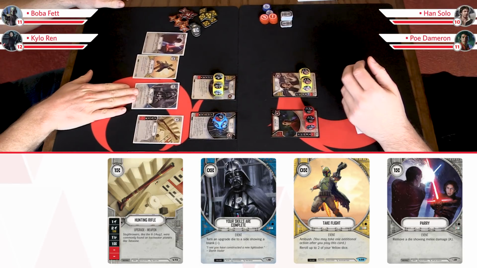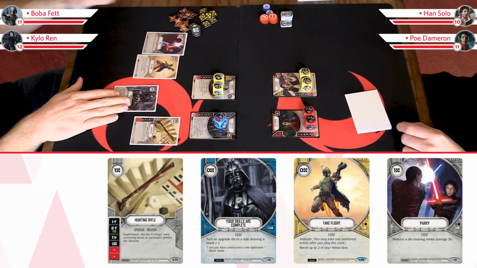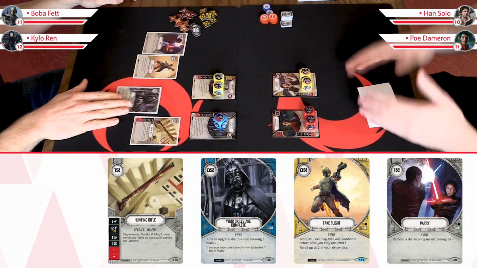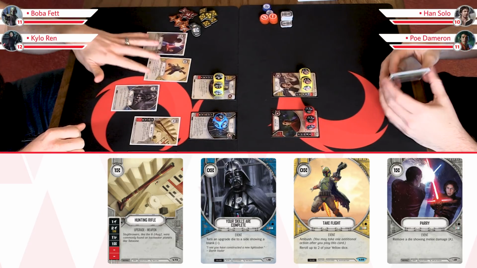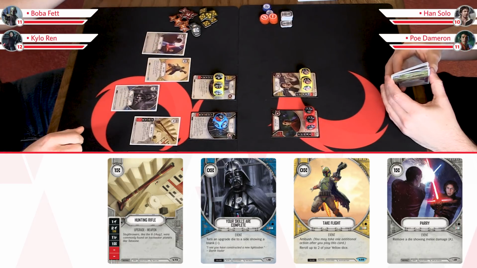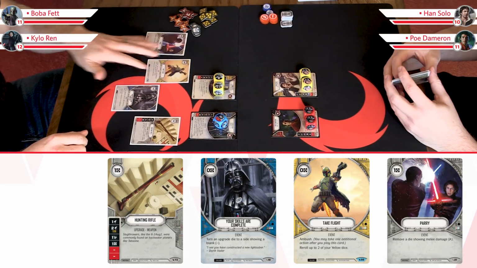Turn an upgrade die to a side showing a blank is probably fine. That's going to be even better later in the game with more powerful upgrades showing up. Yeah, right now I have no upgrades in place, so I'm on the fence about that one. Take Flight, Ambush, reroll 2 yellow dice. That's an easy 0-cost card that could really cause some pain, so I don't have any issue with that one.